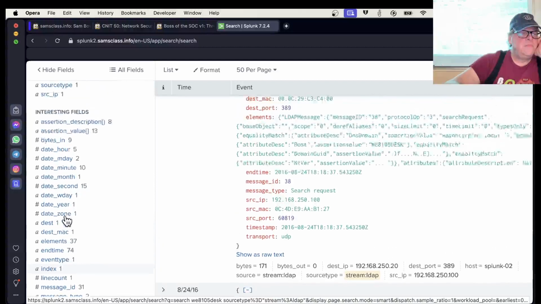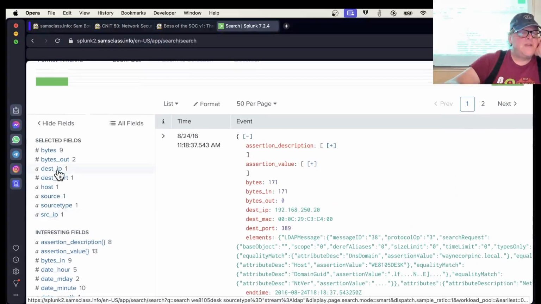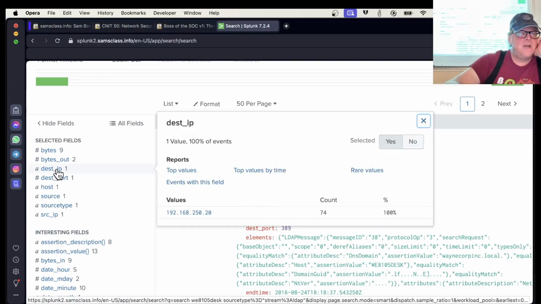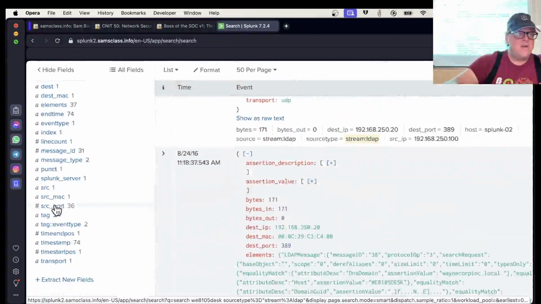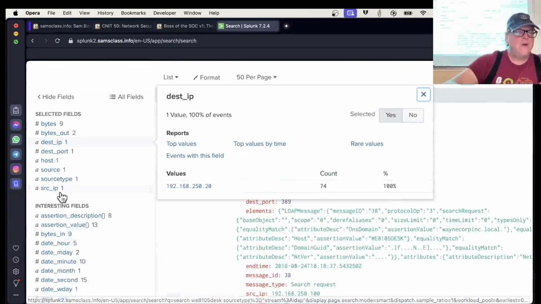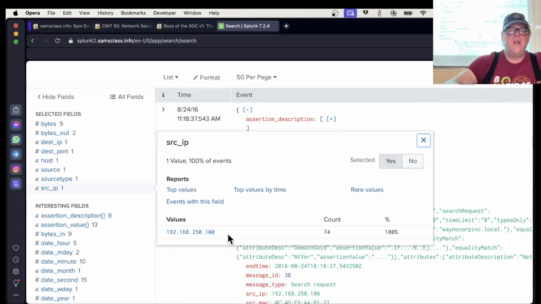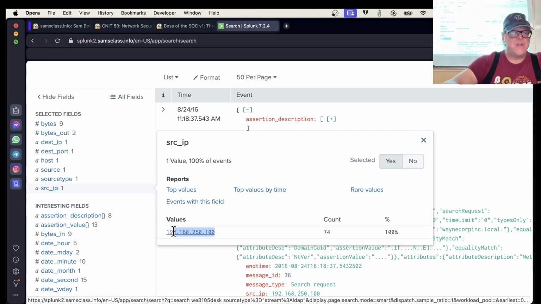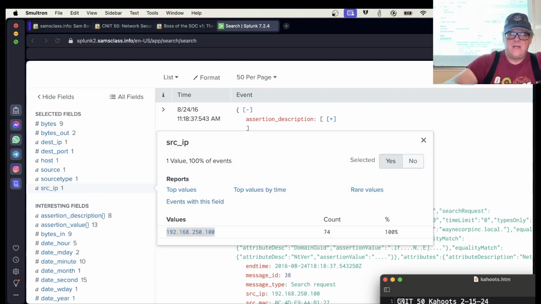Well, destination IP. Good, the destination IP, that's going to be the domain controller. Source IP would be somewhere. I couldn't find it. You found it? Yeah, keep going back right there. Oh, source IP, there, good. Yeah, so it all came from here. So this is the IP address of Bob's workstation. That's something we're going to need. All right, let me throw that in here.